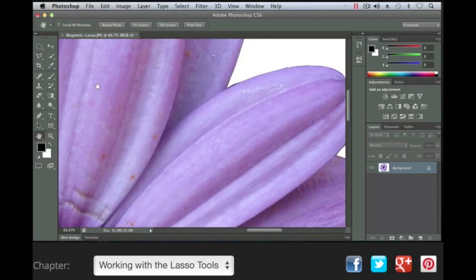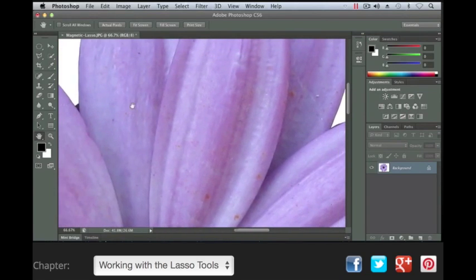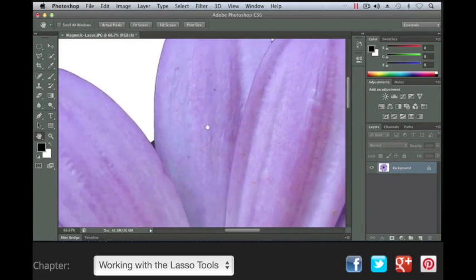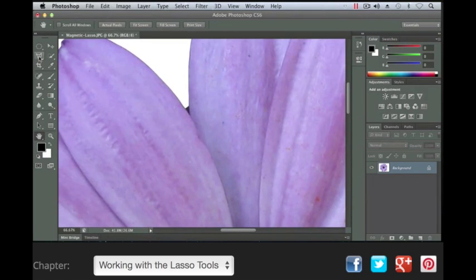I'm going to get my hand tool, and I'm going to come over here because I believe I had another problem on this one. Again, my polygonal lasso, or let's try the lasso tool this time. Now remember, with the lasso tool, you actually have to click and drag, and you have to be a little bit more careful because you have to keep your mouse down the entire time, and once you release, it's going to close. Let me try that again.